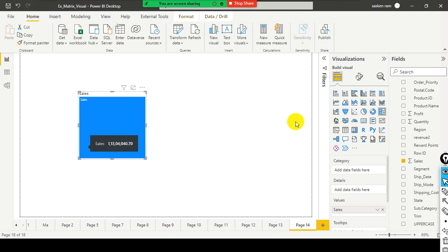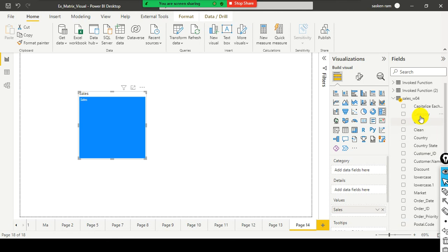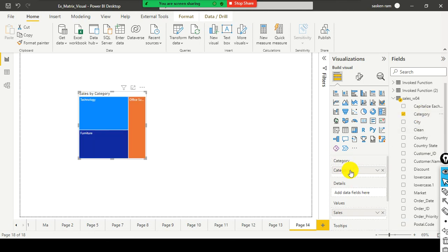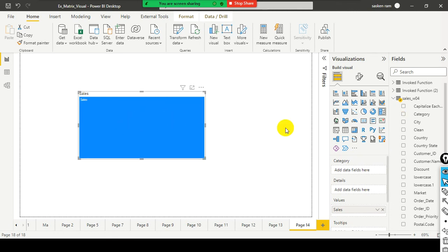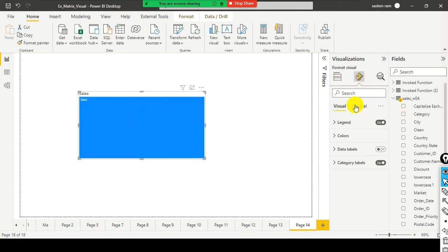Now I simply take a column, category, and drag and drop it into my category field. Look here, what happened now? Earlier it was showing something like this. I go to the format and data labels and enable it.